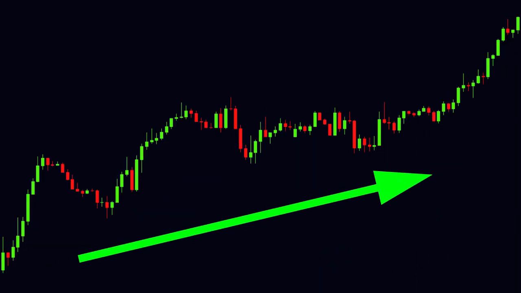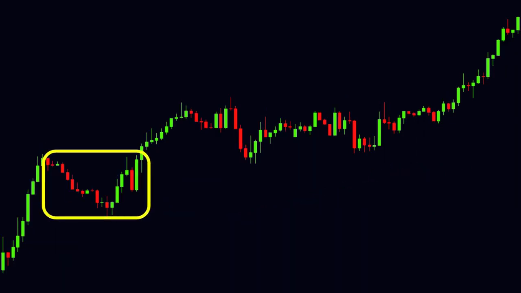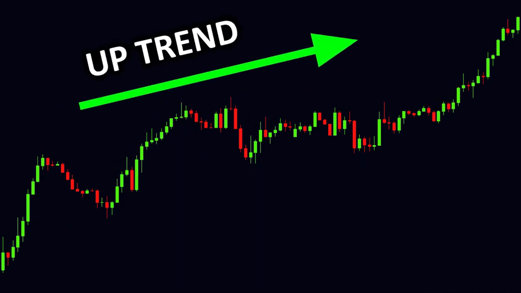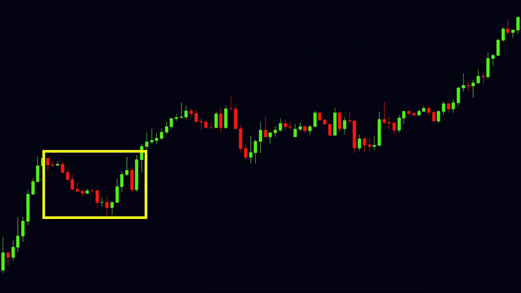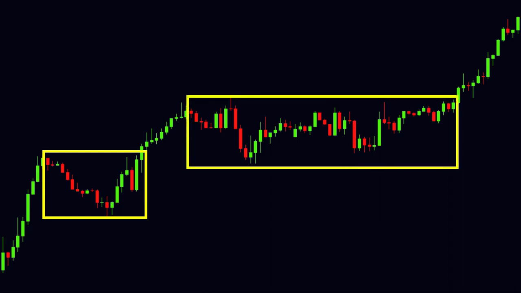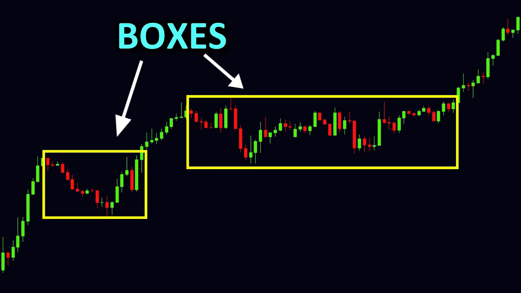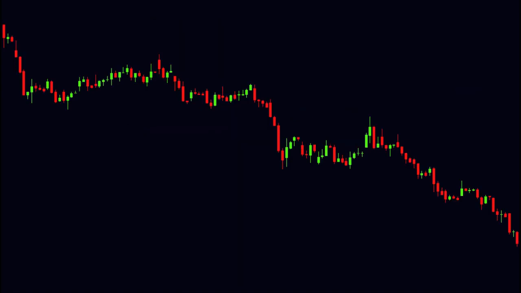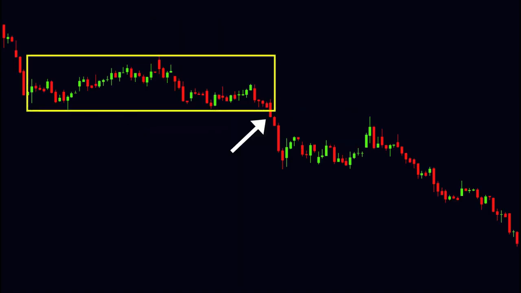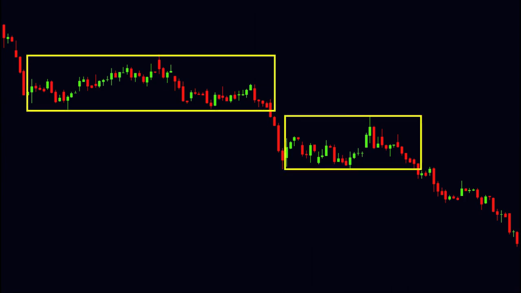When the price is in a trend, it keeps moving ahead by shifting from one range to another range. As you can see here, the price is in a long-term uptrend. But first, the price moved in a short-term range. After some time, one point came where the price made a breakout from the current range, moved further, and again shifted to another range, which is above the earlier range. Thus, during this uptrend, we can find these boxes moving towards the upper side as the uptrend continues. In the same way, during a downtrend, the price moves in a range, and at one point it breaks the current range, moves ahead, and enters the next range, which is below the earlier range.